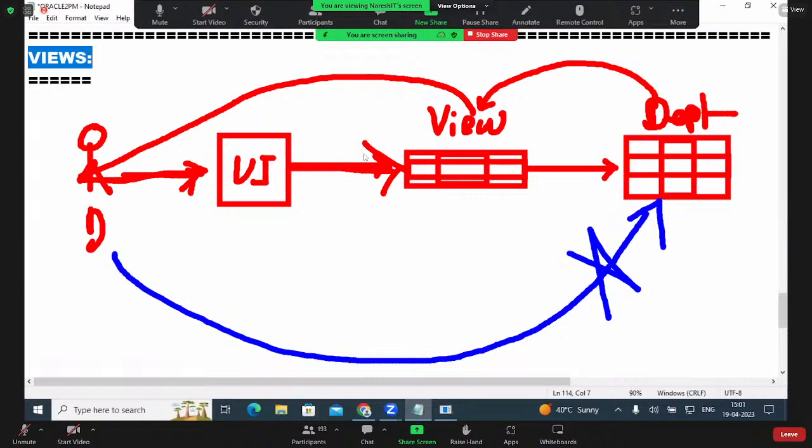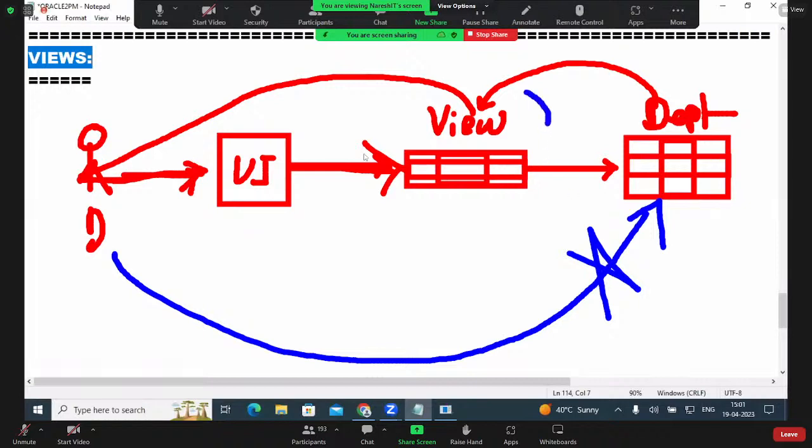Ask them: are you interacting with original tables or views in your project? 80 to 90% of .NET and Java developers will tell you, we are interacting with the views only, we don't know the original tables. Why, sir? Direct access permissions are not there, the reason is security.